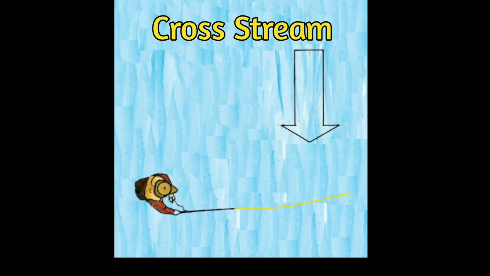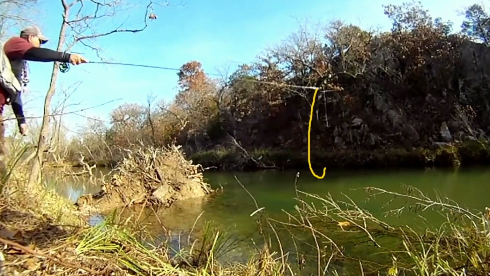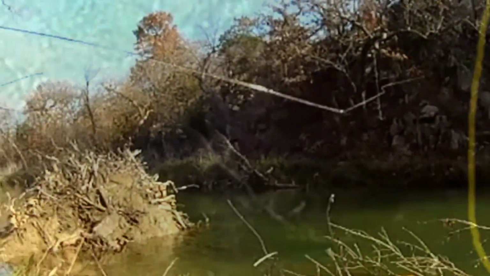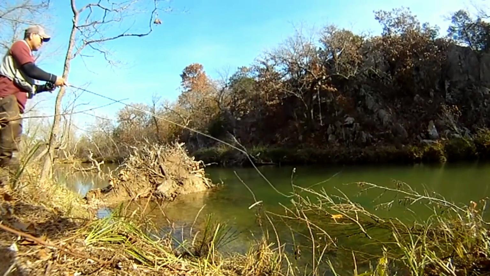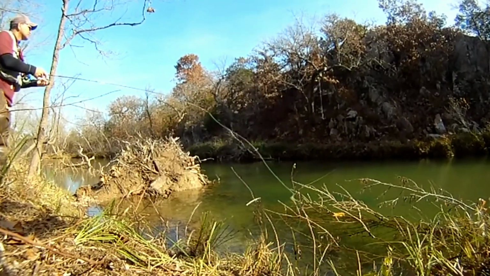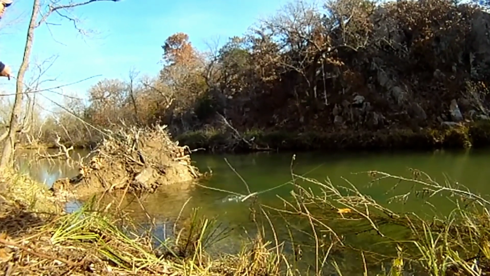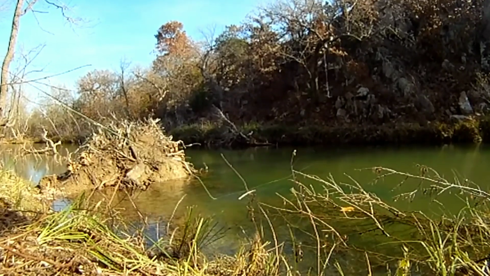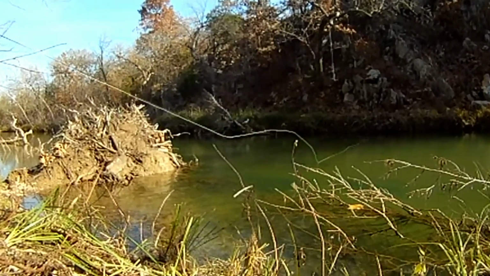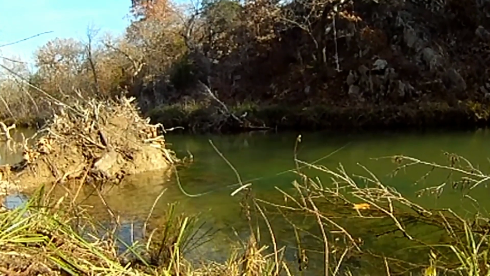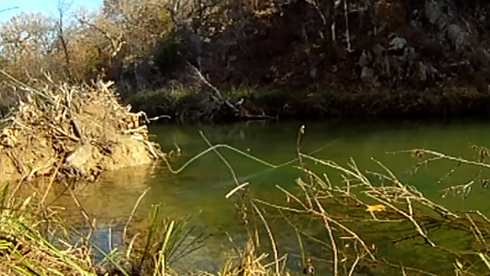Cross stream presentation. So I'm just basically casting across the river. And this is over here at Turner Falls. It looks like I'm at an angle, but it's actually the river that is at an angle. So here's my cast. I'm getting it to the far bank. And in this case, I'm letting it kind of drift along the bank, but then I notice that they're in the middle of the river, so I'm going to start doing these short pulls, and I actually see one chasing the fishing fly. So I know that instead of just trying to stick with a normal cross stream no drift or follow the bubbles cast, instead I'm going to cast cross stream, but work it right into the middle of the river. And this has been helpful because I got my polarized glasses.